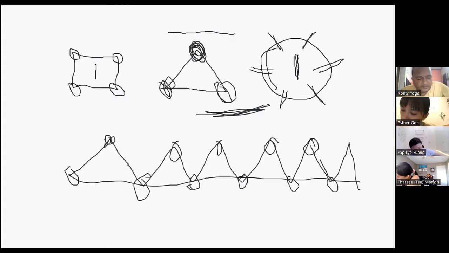So this was the next point. During class, position yourself so that participants can see you and you can see the participants during the class. So the formation can be square, it can be triangle, it can be circular, or it can be parallel. So what is parallel? This is the parallel.